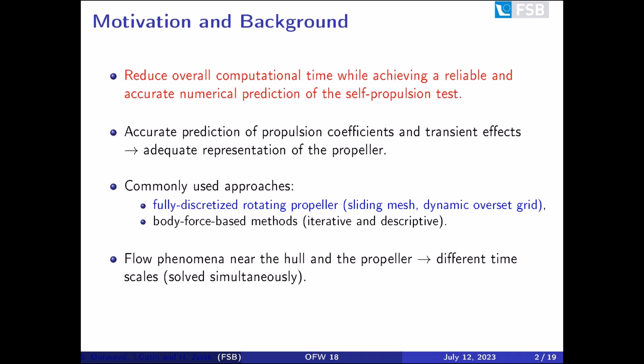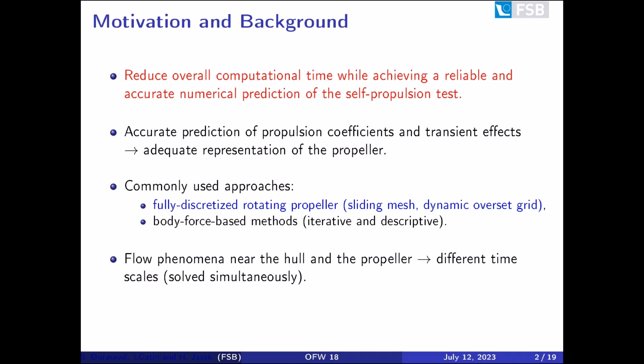Also, due to different flow conditions and Reynolds number in model and full scale, application of extrapolation procedures is questionable for some purposes. The main goal of this study is to reduce overall computational time while still achieving accurate numerical prediction of the self-propulsion test, which requires adequate representation of the propeller.